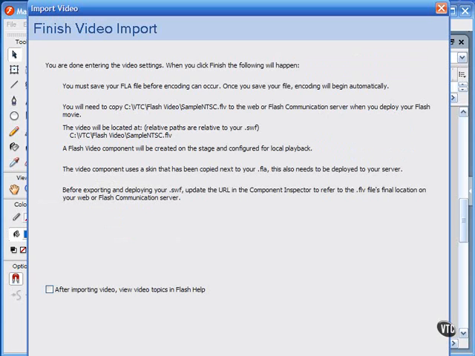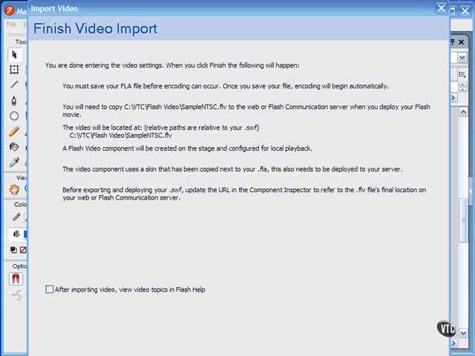The Video Import Wizard will also encode your source video clip into an FLV format. You'll need to upload the following assets to the Flash Media Server, or the FVSS, hosting your video. The FLV encoded video clip. Notice that it will have an FLV extension, as with the progressive download. Note that if the video you're working with has previously been deployed to your Flash Media Server or Flash Communication Server or FVSS hosting, you can skip this step. You'll also need to upload the video skin and the video component. You must change the FLV playback component URL field to specify the web server again to which you're uploading the video.